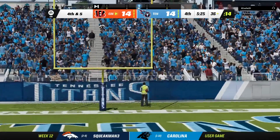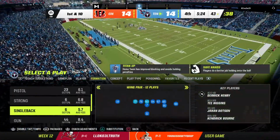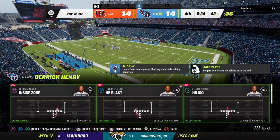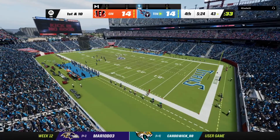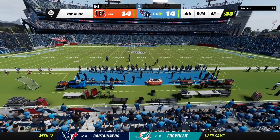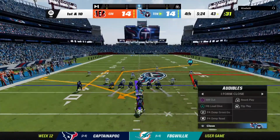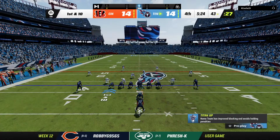And that one's not going to get there. Not enough juice. An ambitious effort, but it's well short. And a costly one there as this game remains tied here in the 4th. What a tough spot to miss a kick. Just an absolute letdown. Look, they got themselves in the field goal range. Gave them a chance to take the lead. They come up empty, and now you wonder, will their offense ever see the football again?